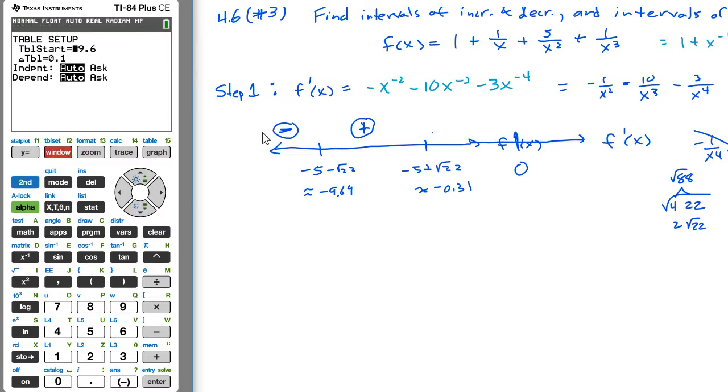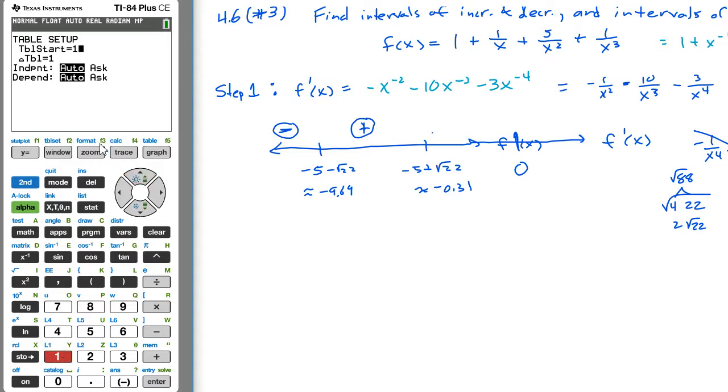And I'll start my table now. I want to look close to the negative 0.31. Actually, what might be easier here is I'll start my table at 0. Oops, it doesn't want to accept an entry there. This emulator has been giving me some trouble. Let me just change my delta table then. Okay, I'll make my delta table 1. Okay, it'll accept a 1 for some reason.